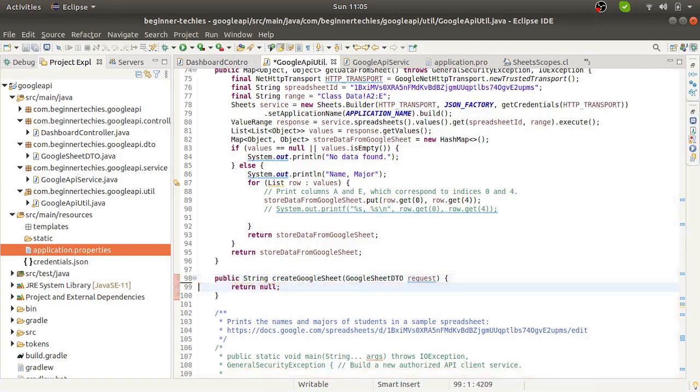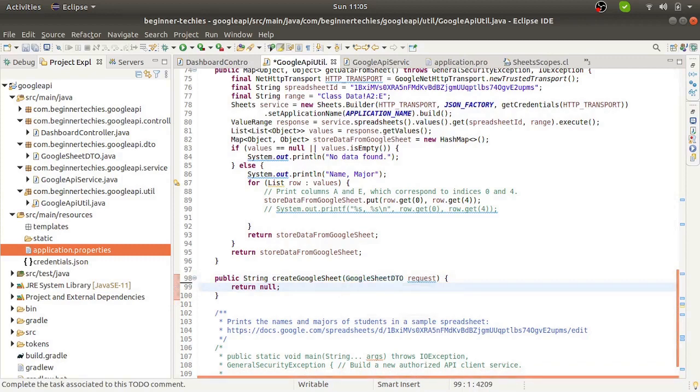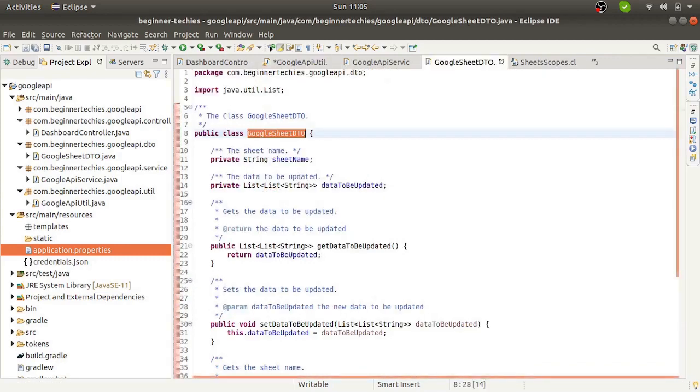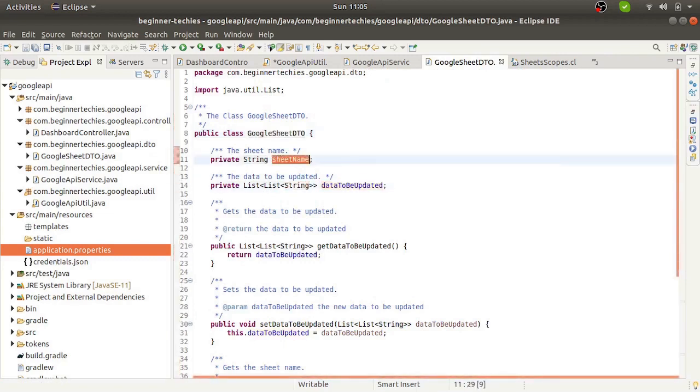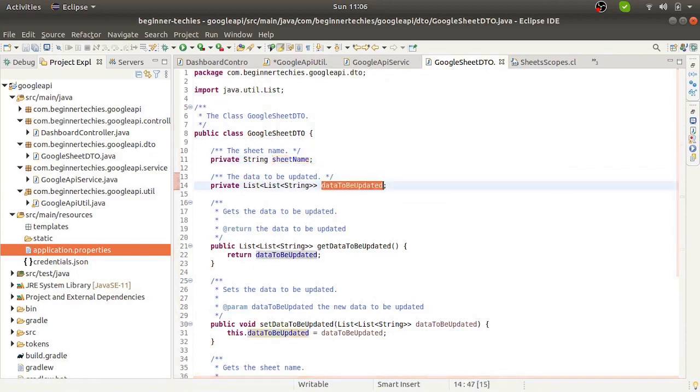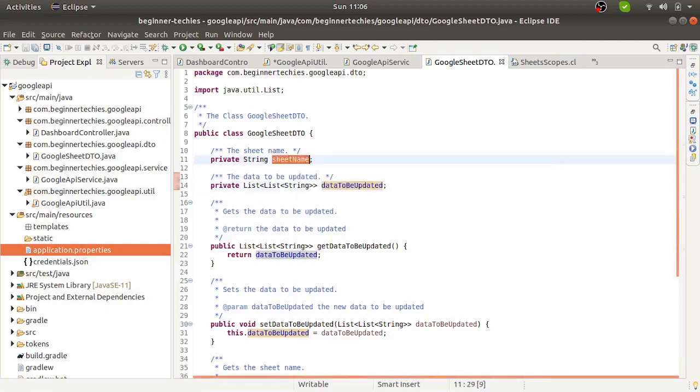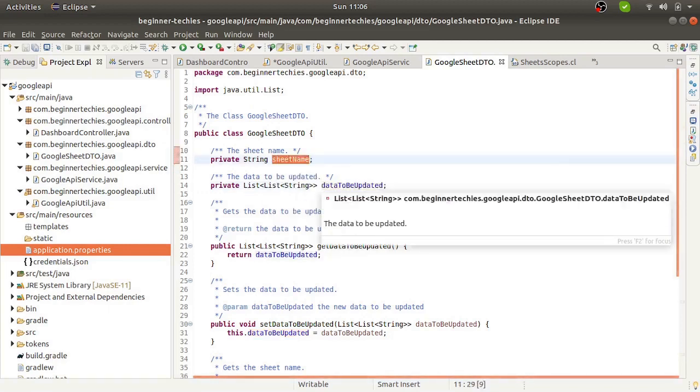So here the method is created. Before going ahead, let's first check this Google Sheet DTO. Here we have these two params. One is sheet name and another is data to be updated. So in this video, we will only cover the creation part. We will not insert any data into the sheet.